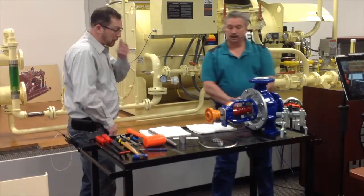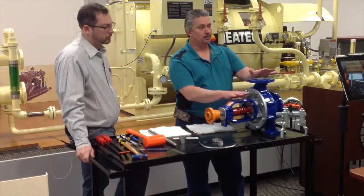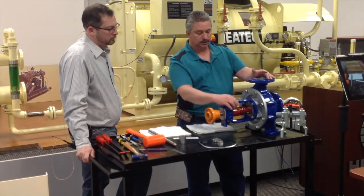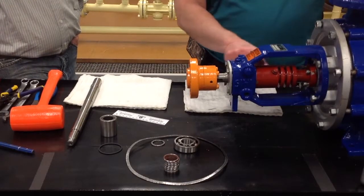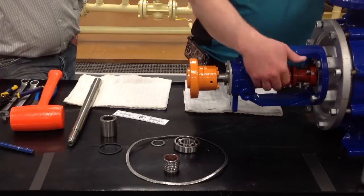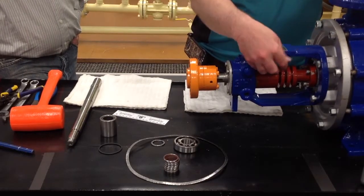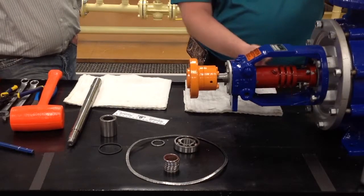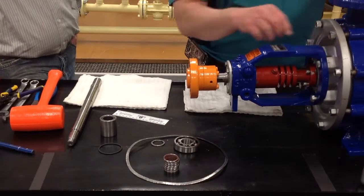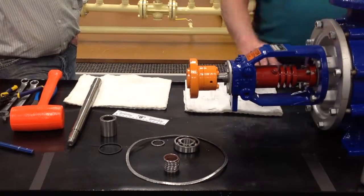As Chip was saying earlier, we did mark these, so that I can put this pump back in place the way it was. One of the reasons is this vent plug. We want this vent plug not directly under here because it's harder to get to. And we don't want it any lower than it is now. We want it at a 45-degree angle up, so that way you do fill this chamber up with oil. So it's very important that you mark how you take this apart, so that you can get that vent plug 45 degrees towards the top.